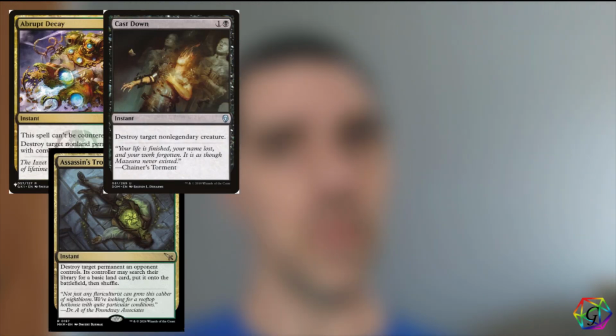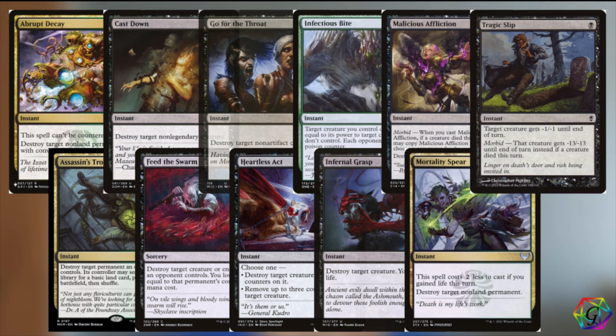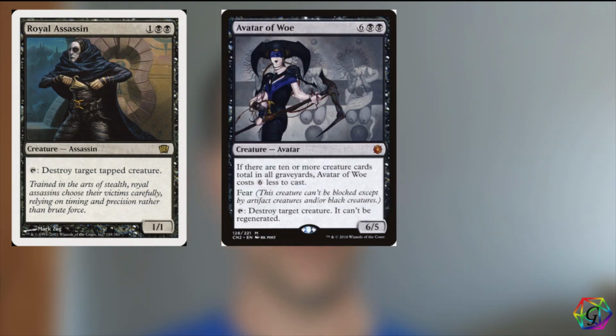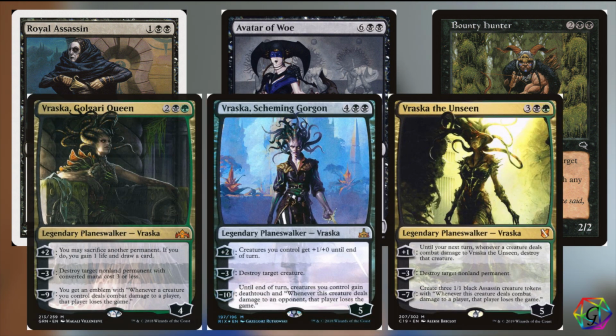With these other pieces in place, I can now issue multiple bounties in the same turn. But if I want Chevill's ability to trigger again on my next turn, I need to collect all of those bounties before my next upkeep. And that is why this deck is packed with removal. While most of this is some of the most efficient targeted instants and sorceries, some of it is much more repeatable. Things like Royal Assassin, Avatar of Woe, the aforementioned Bounty Hunter, and even a couple versions of Vraska.